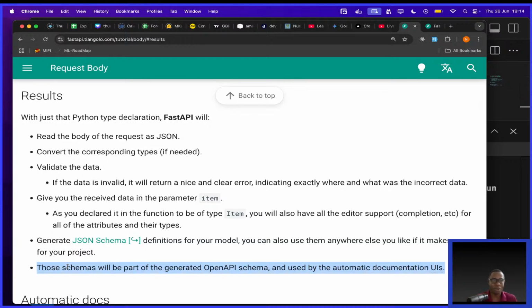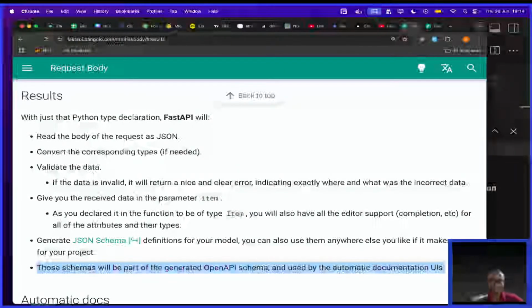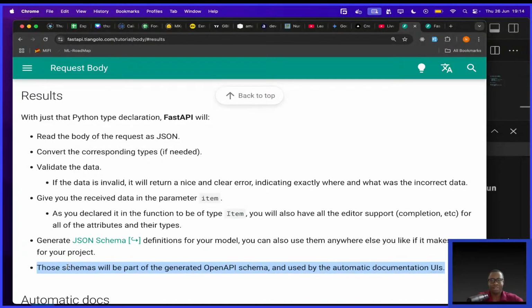But we have seen this with path parameters. We have seen this with query parameters. And now we are seeing it with the request body. This should not be news to us. We already know this. But I guess maybe they're putting it here for someone who would come to read about the request body for the first time, without reading about query parameters and path parameters.